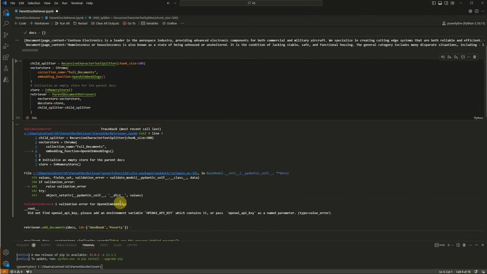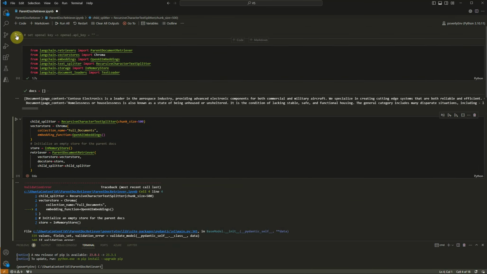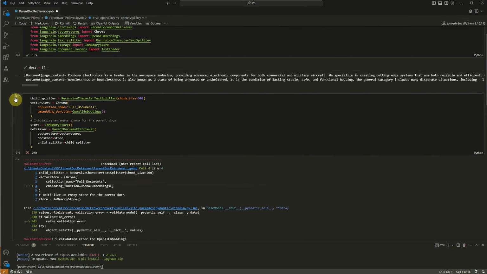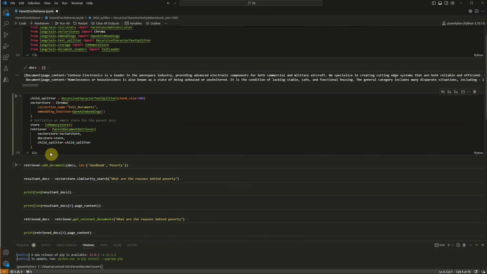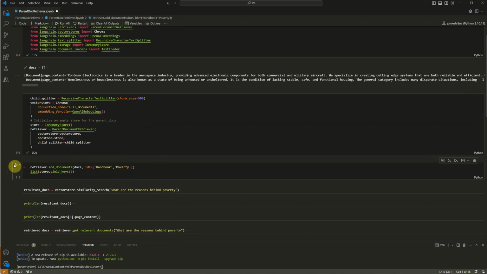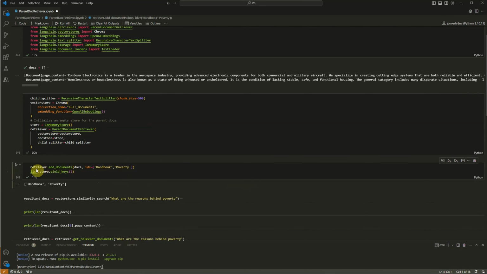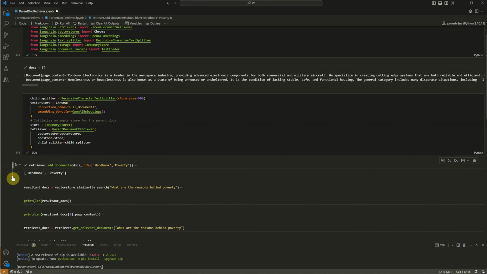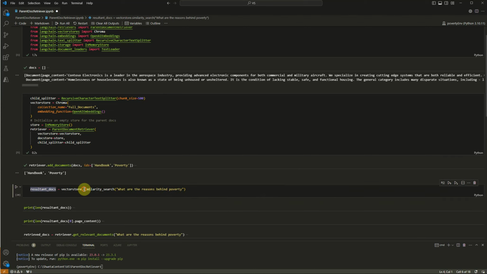Let me have a look at what is happening over here. Okay, so I need to run this particular step. And okay, now we are done with our retriever. Next thing is we need to add documents to our retriever. The IDs are completely optional. If you want you can give them, otherwise you can just pass None over here, but I'm giving these two names so that I can identify which document it is. And these are the two documents which I have added, and you can see that in the store we now have two documents.